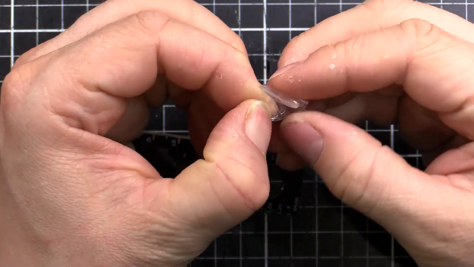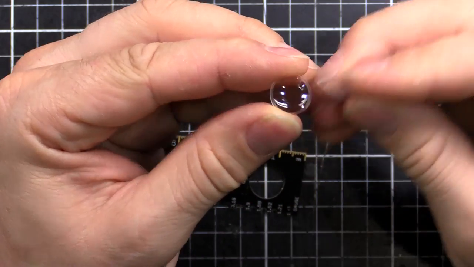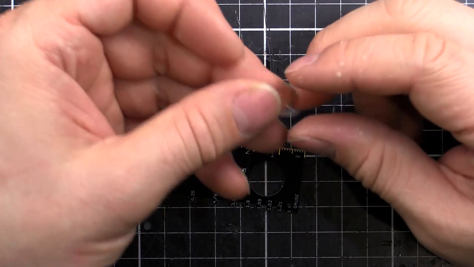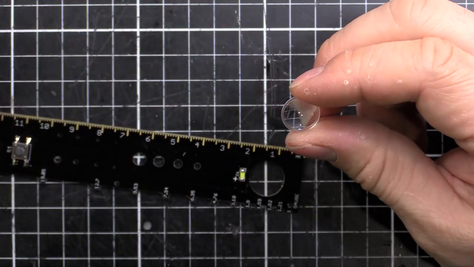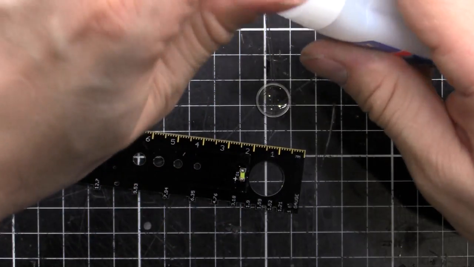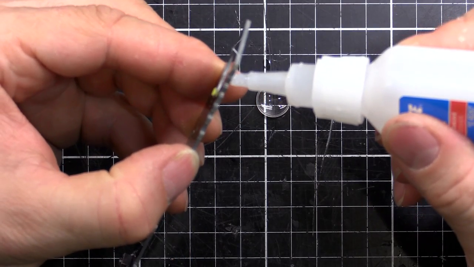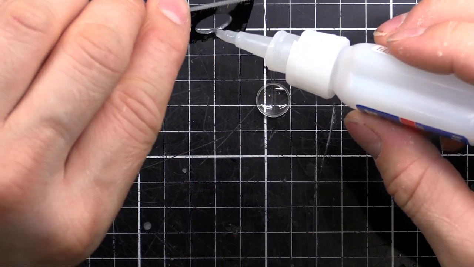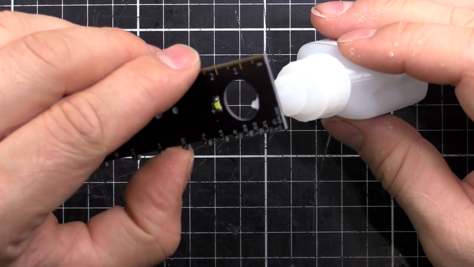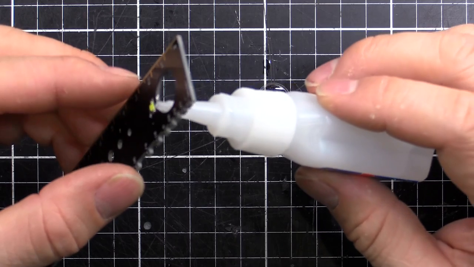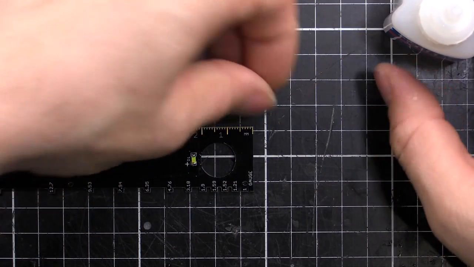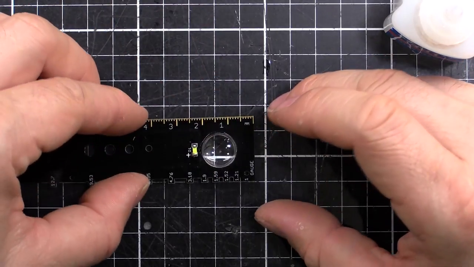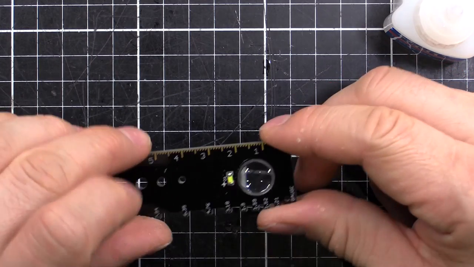A similar sort of thing with the lens. We've got two here, so we've got a spare in case we mess up. We want to not put the glue in first - oh sorry, we want not put the lens in first, we want to put the glue in first. And you want to be careful, you don't want to indelibly glue your fingerprints to the lens. So be careful with where you're putting the glue. But I'm going to put a little bit just around the rim. You don't need much at all. Just spread that around. Sit it flat on the desk and drop the lens in. Just like that.